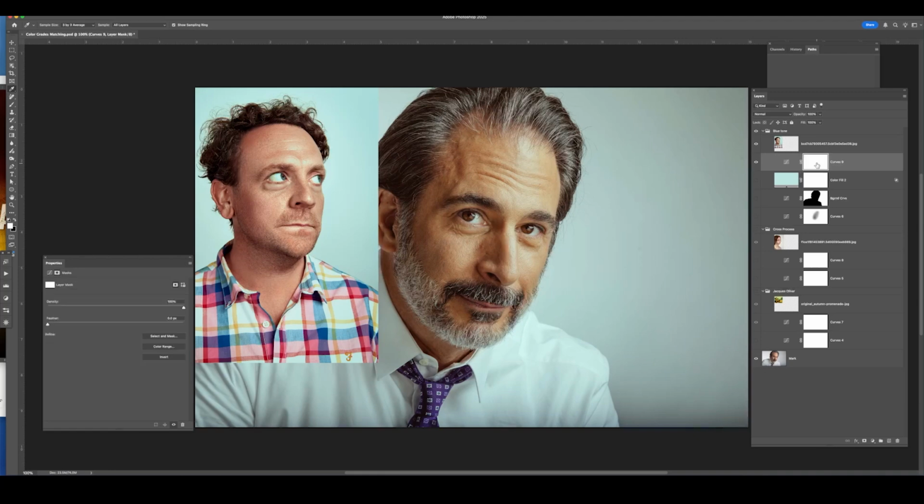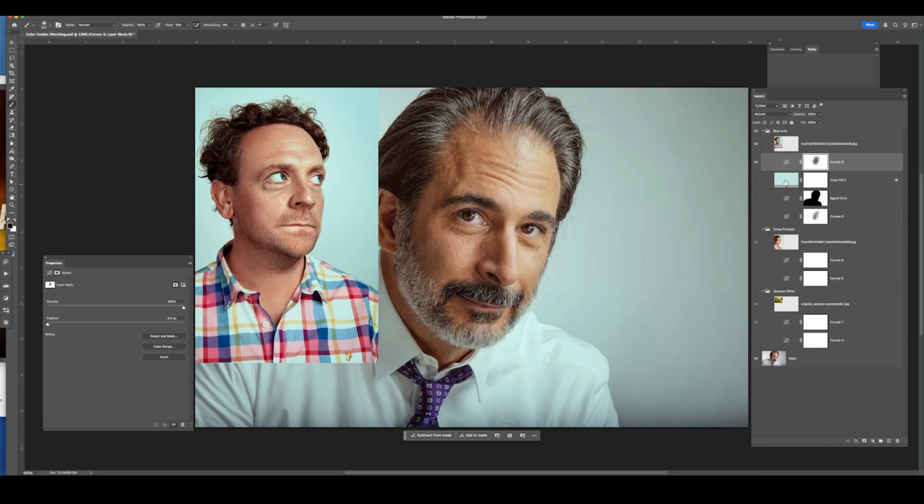Well, that's really easy to do. All I have to do is click on the curves adjustment layer, go to my brush tool. I have flow down set for about 50%. I'm going to make my brush really pretty big. I'm going to make sure I have black as my foreground color, and I just paint it out of the face area here. And there we go. That's gotten really pretty close to this kind of a look without a great deal of trouble.